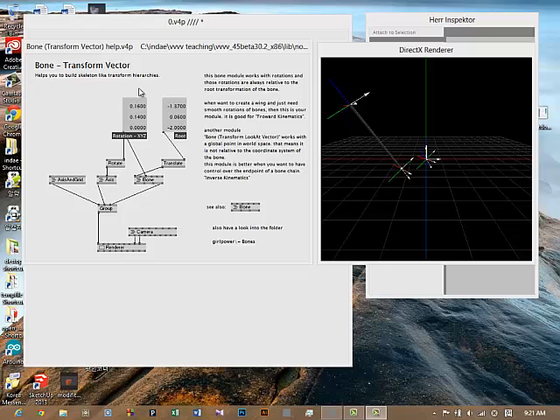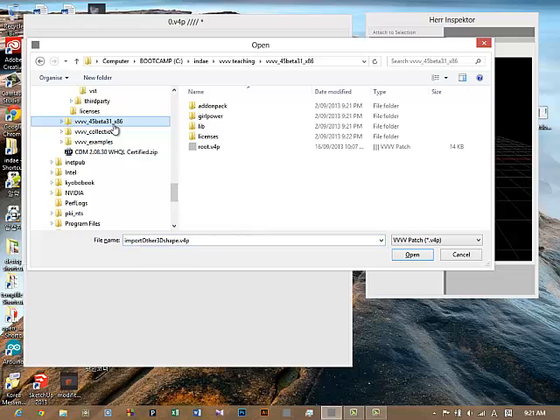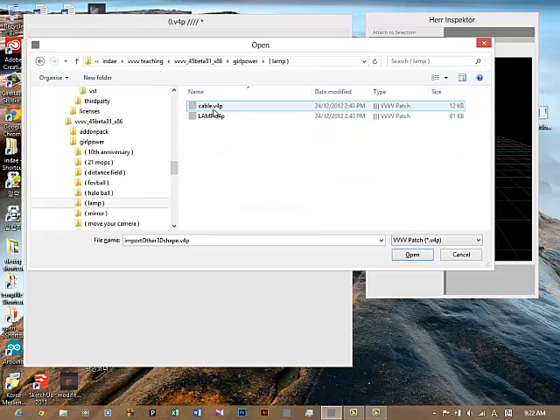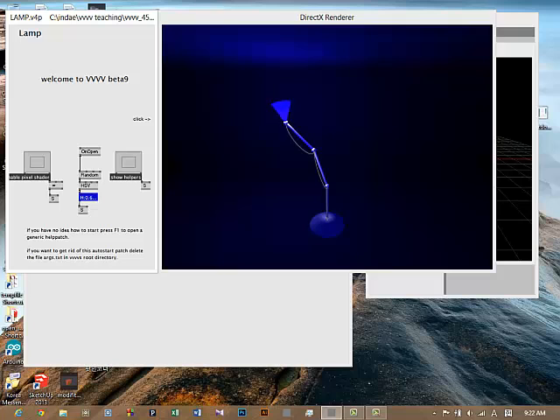And also, if you open up one of the examples in Girl Power, and select the lamp, and inside the lamp POV file, you can see how we can use that bone structure. This is a very good example. So once you understand the basic things, I think you'd better visit that site, those patches, and have a look at how you can use this kind of stuff.